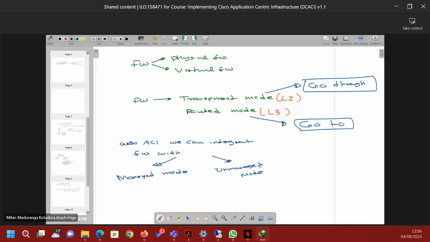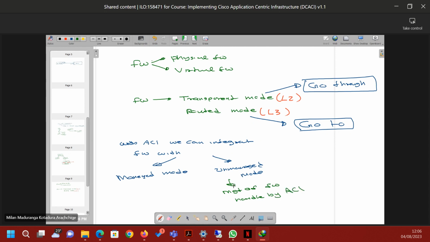right? The meaning of managed mode, right? That means management of the firewall is handled by ACI.